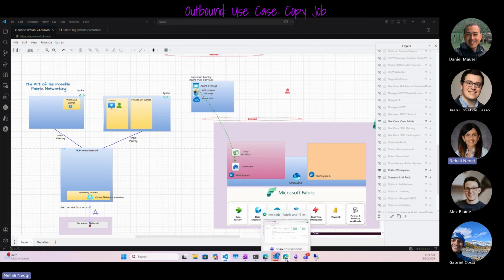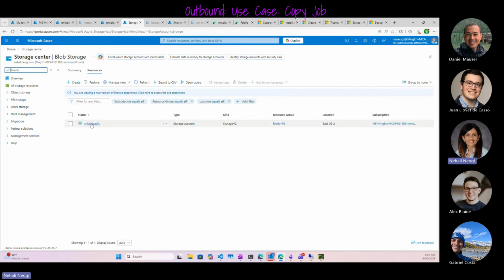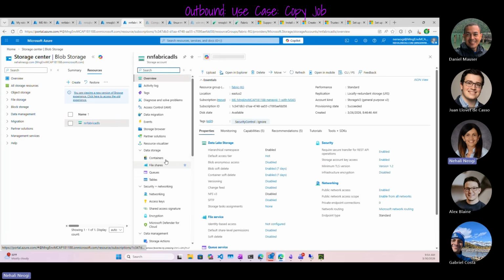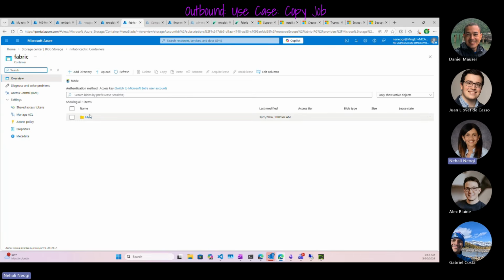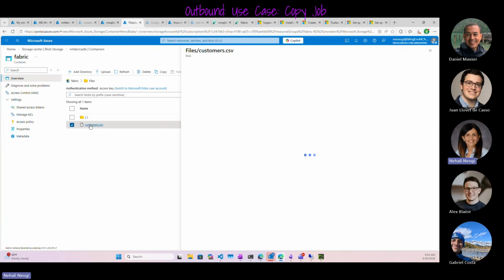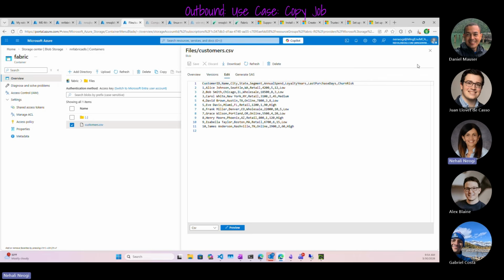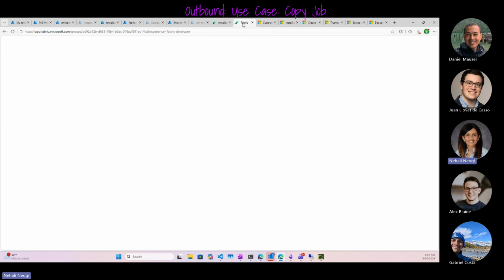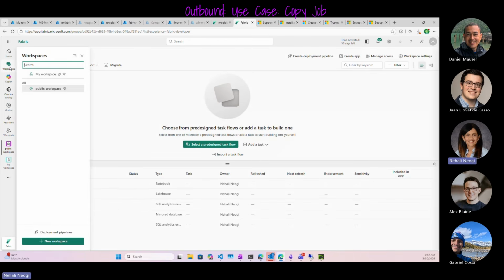Perfect, makes sense. So ready to jump on the portal and we can create the item then? Perfect, let's do it. Okay, so let's take a quick look at the ADLS storage container that we have already set up. Under files, we have this customers.csv file, a very simple file. All right, so let's go to Fabric, and workspaces.